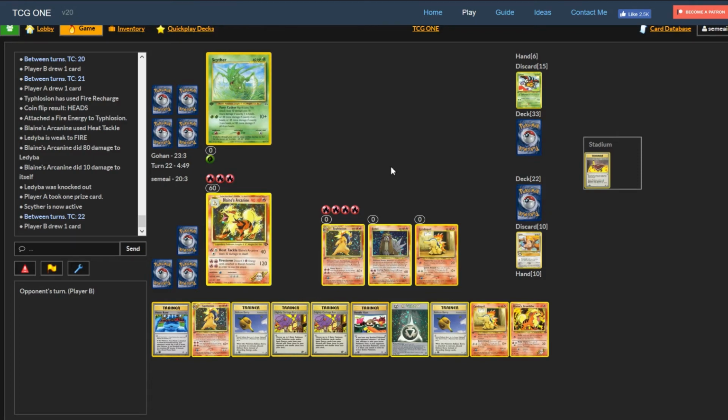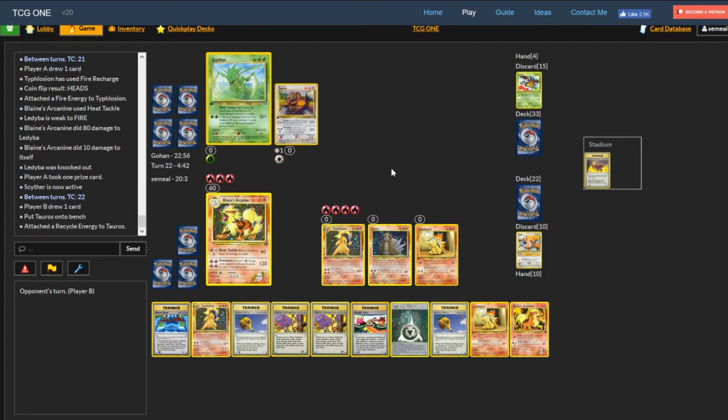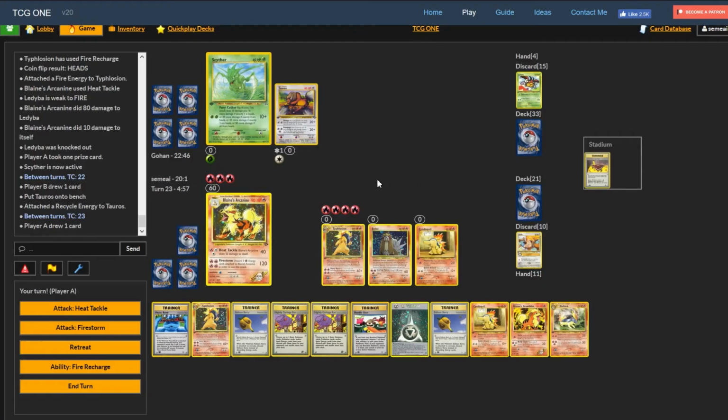So yeah, he's just a bad matchup for him, you know? It's grass versus fire. What can you do? He plays a Tauros, so that's interesting. I mean, that's a pretty good colorless attacker, to be honest. Stomp, just if hit, stacks is 20 plus 10 is 30. Rampage 20 plus 10 more damage counter. So as long as I one-shot him, the second attack's not going to matter.